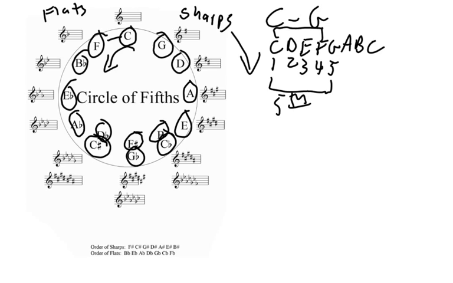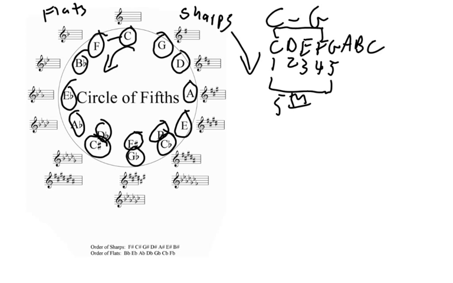So that's how the circle is set up, moving on one side fifths and on the other side fourths. Sometimes you'll see the circle exactly opposite, where the right side goes to the flats and the left side goes to the sharps. It doesn't really matter as long as you're aware which side is fifths, which side is fourths.